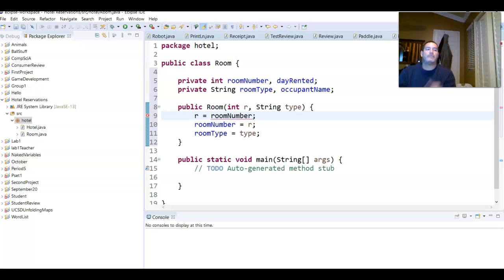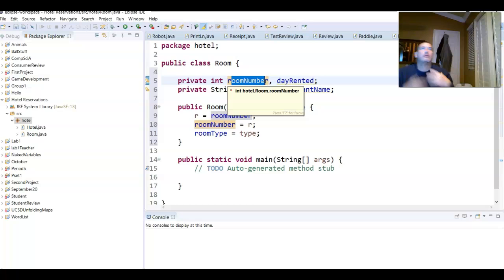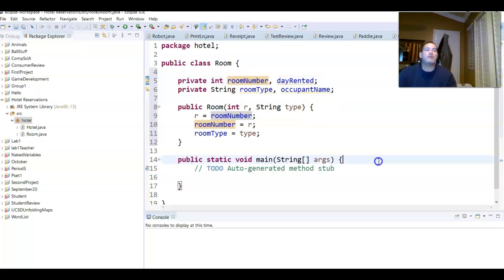And in a bigger sense of things, these things are fields, right? Which are essentially pieces of information that are attached to each object that we create. So each object we create is going to have a little label on it called room number, a little label called days rented, a little label called room type that keeps track of that information.